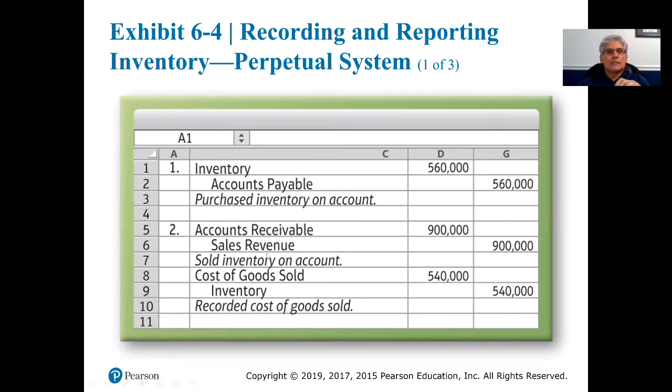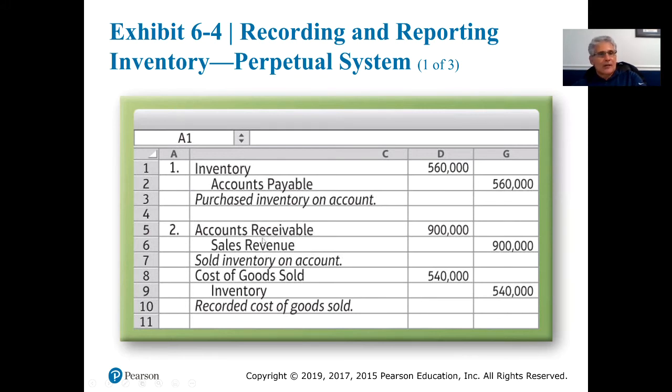Now when it's sold, the transaction for the sale is actually going to impact 4 accounts, not just 2. First, you're going to record the sale. In this case, we sold it for $900,000. Now, it doesn't appear we sold all of the inventory, and I'll show you how that makes it obvious at the end. So now the second journal entry is going to be the sale. The sale is we sold it for $900,000.